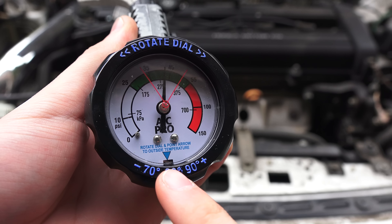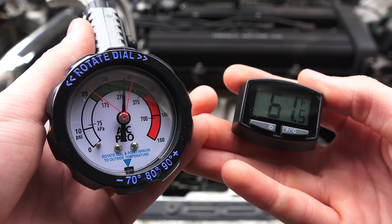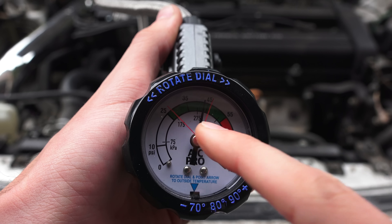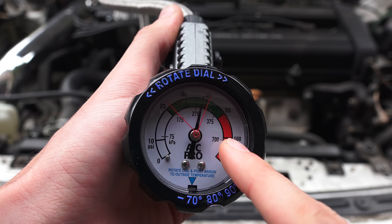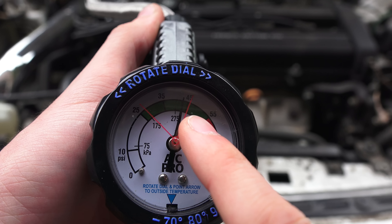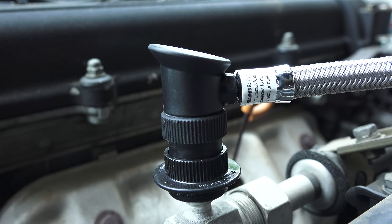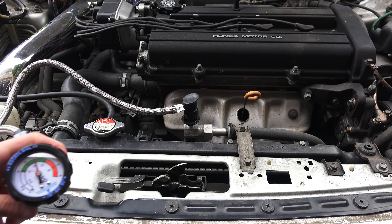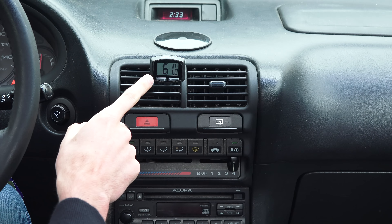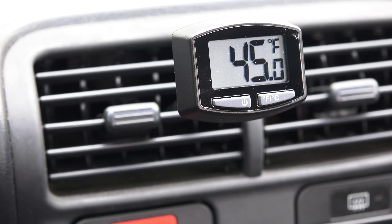Now read the pressure on the bottle. Turn the dial so the arrow points at the outside temperature of your working environment. I've turned the dial down to 70, the lowest setting, since it's less than 70 degrees outside. If the pressure is in the white or green, we're ready to proceed. If the pressure is in the red and the compressor is running, there's something else wrong with your system requiring repairs outside the scope of this video. We want to bring the pressure up between the two red lines for a completely charged system. However, it's critical that we do not overcharge the system, as you'd have to take it to a shop to be professionally discharged. Monitor the pressure gauge on the bottle carefully. A simple trick — though not necessary — is to stop adding refrigerant once the temperature from your AC vents stops decreasing or starts slowly increasing.